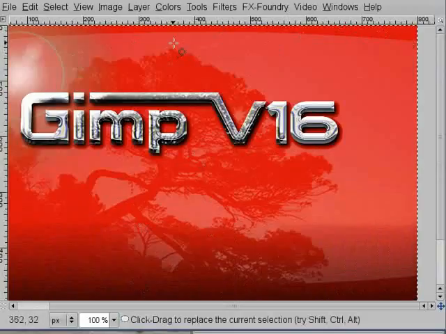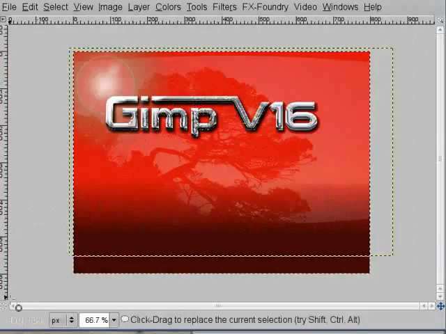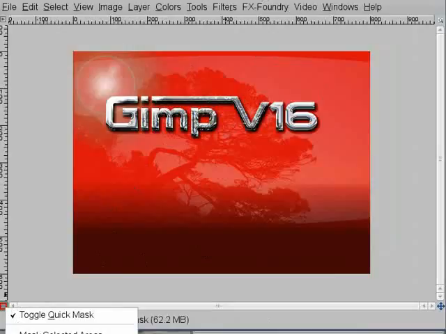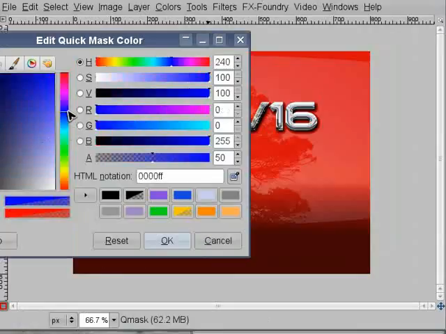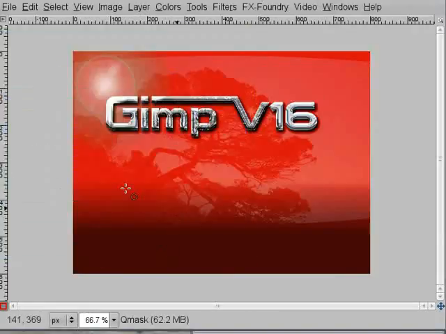What I want is to blur the outer part and have a neat center part. How can we do that in GIMP? The easiest way is through a quick mask. Put a quick mask on it. Here everything is red, so you don't see it a lot, but with a right click we can select the color, adding another color, so it's going to be easier to see.